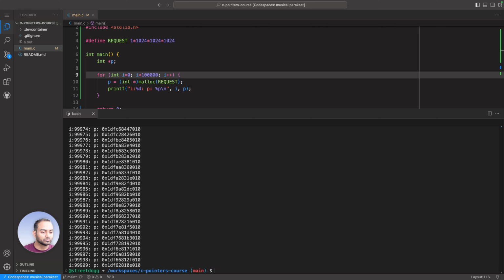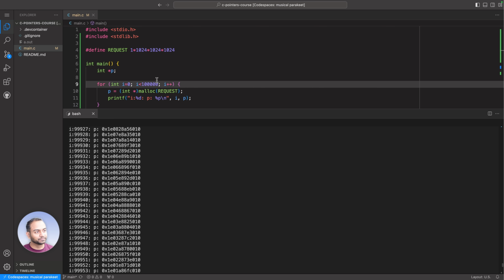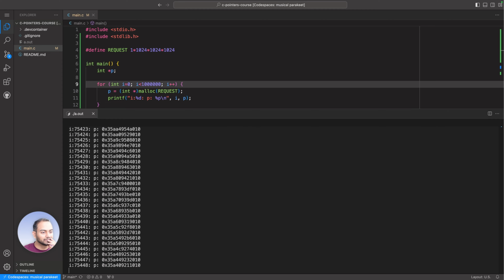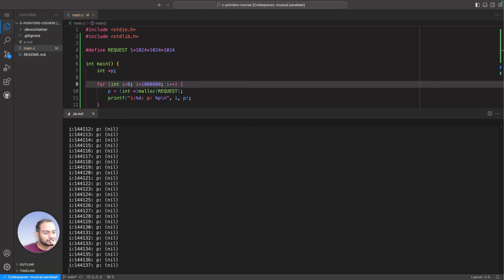Nope, still doesn't. Nice. This is an interesting experiment. What I'm imagining might be happening is that because we are on a virtual machine, maybe behind the scenes it just goes on extending the memory. Nice, finally, okay.